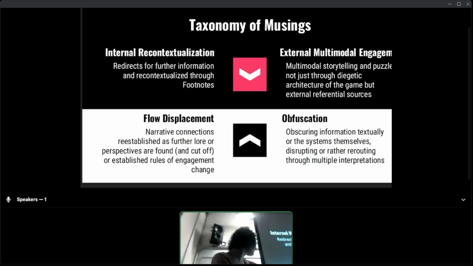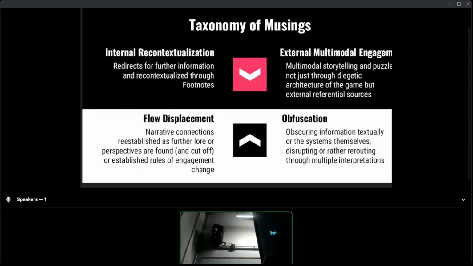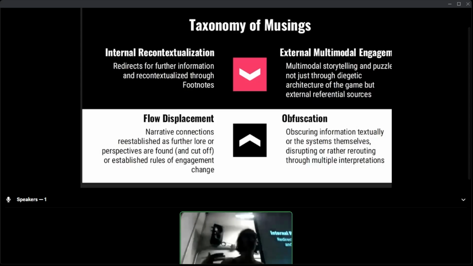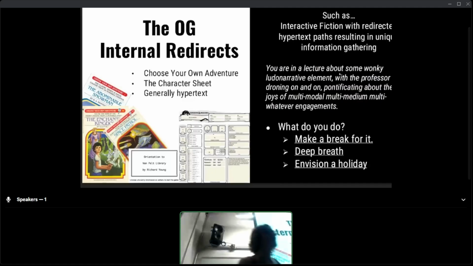I can think of Matt Carney, who did a wonderful talk yesterday about information gathering. I don't have my notes on it. He talked about berry picking and all those; it was the second one, not encouragement, but encounters. Encounters like that, where we're recontextualized with a different kind of engagement. And then of course obfuscation: literally withholding information, and our desire to gain more insight into that withheld information and have it revealed. So through this little love letter, let's talk about some of these a little bit more.